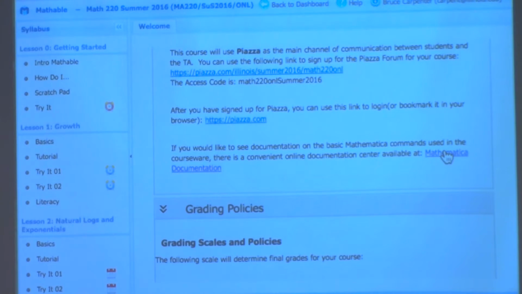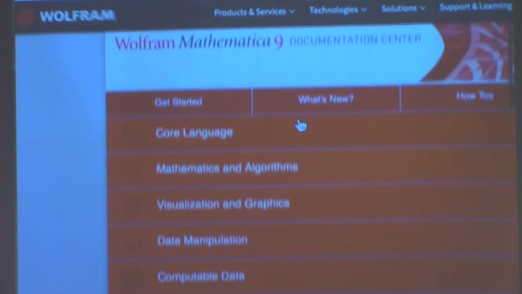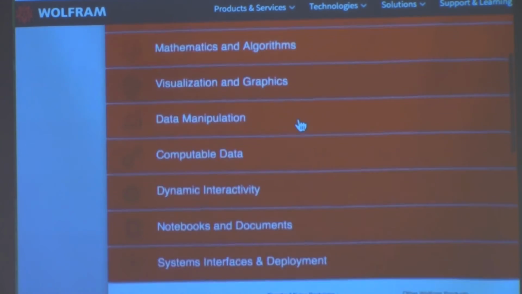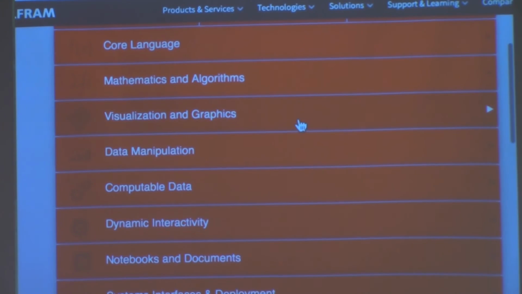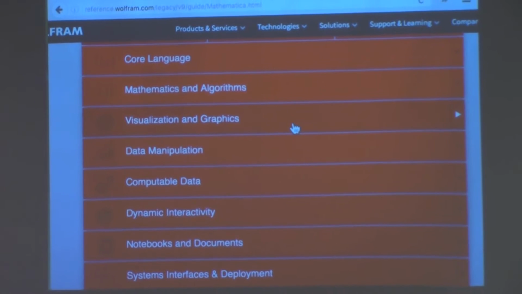So, for example, the Mathematica documentation, I'll just quickly go there. This is Wolfram Research's own website that explains all the documentation. Mathematica is a system that is called a computer algebra system, but it's actually much, much more than that. It's a programming language. It's got 6,000 built-in commands, and you can balloon that up to many tens of thousands by loading in packages, et cetera. That's a lot of commands. The number that you're going to need to become familiar with to take your course is on the order of 10, 11, maybe 12, depends on the course.